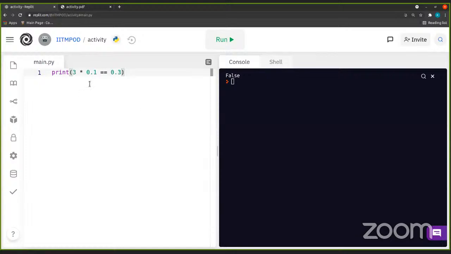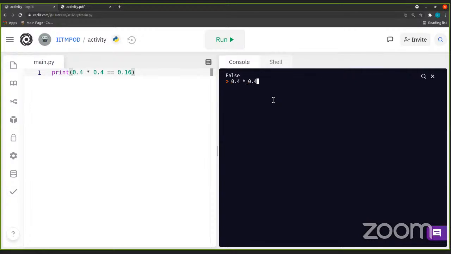Yeah. So this has more to do with how 0.1 is represented internally by the system. When you convert this to the binary representation, you can't represent it exactly because it's a recurring kind of decimal. This is the reason why 0.4 into 0.4 is not equal to 0.16 as well. The reason you get false for this is again the same reason. Sorry, I didn't get this point. If you just print 0.4 into 0.4, it will give you 0.16, right?